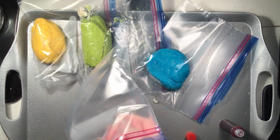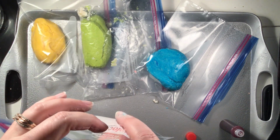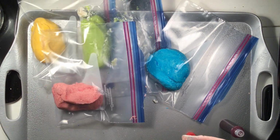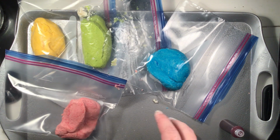And then you guys can sculpt with it. You can make whatever you want. If you want to make something and then paint it once it's dry, that's perfectly fine. It's all up to you. And you can make as many colors as you want.